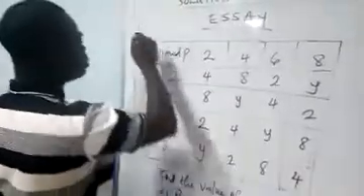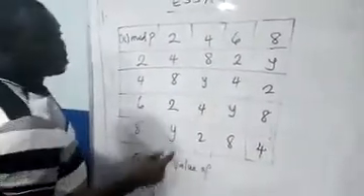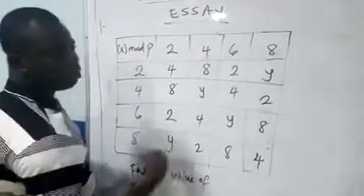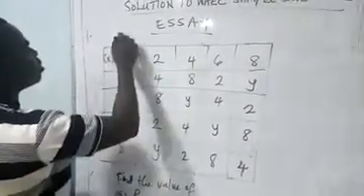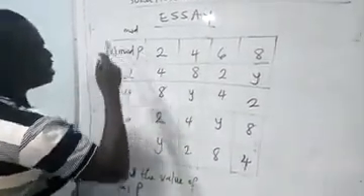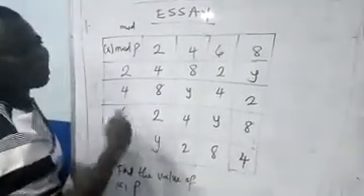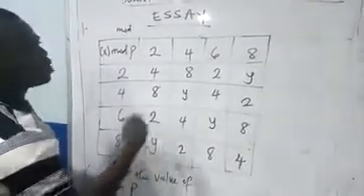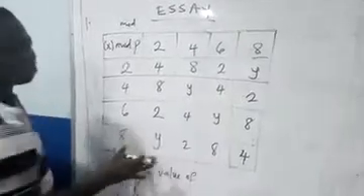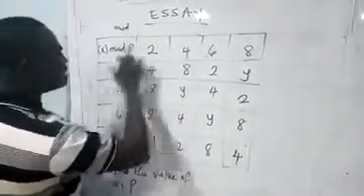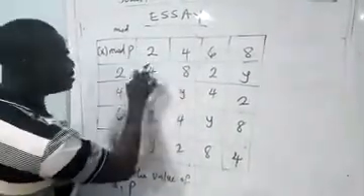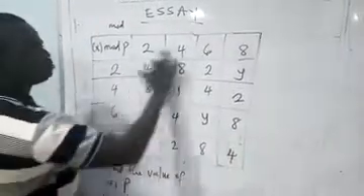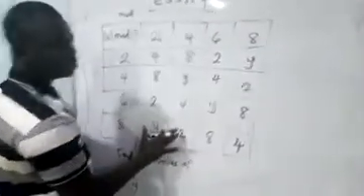Now, if you look at question 1, the essay part, this is modulo. At times you call it module or modulus. The meaning of mod is dividing a number by another number, and whatever you get is the remainder. Here you have a set 2, 4, 6, 8 and another set 2, 4, 6, 8, and whatever the modulo operation generates are the remainders that you can find here.